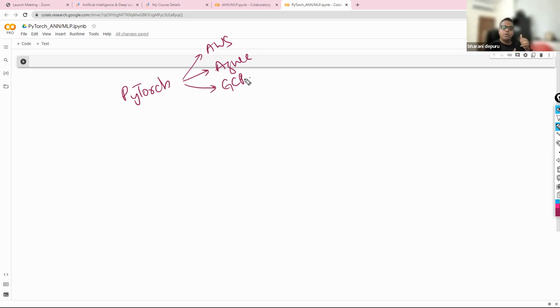Will Pytorch still support? Yes. Pytorch is supported on Google Colab. There are Kaggle competitions. You have something called Kaggle kernels, similar to what you're seeing. That also supports Pytorch. So Pytorch is very mature and stable today.